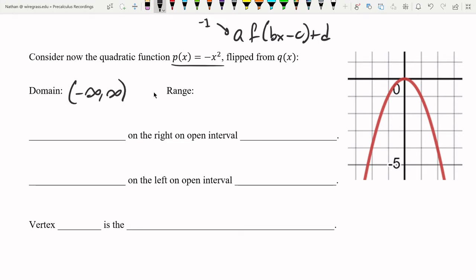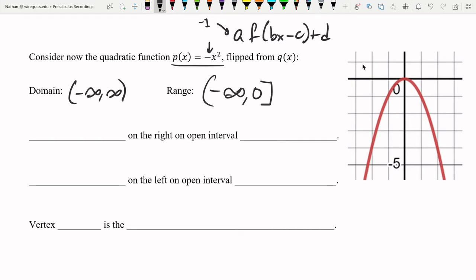And once again, if we think about the negative numbers that we plug in, a negative number squared is a positive number, but then we make it negative. So negative numbers become negative. Positive numbers that are squared are positive, and then if we make it a negative, they of course become negative. So we have all these negative numbers here. And of course, 0 squared is 0, negative 0 is still 0. So the range is from negative infinity to 0, as you can see here on the graph. I was just showing you another way of thinking about it.